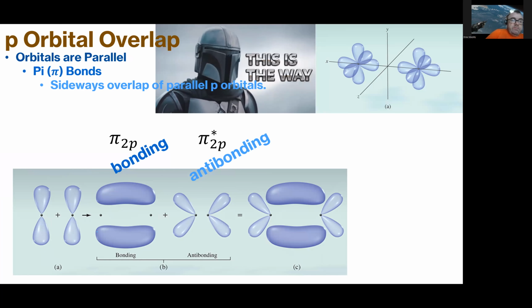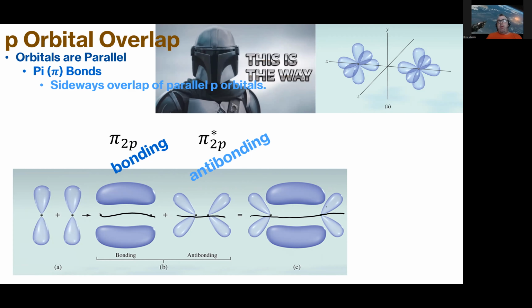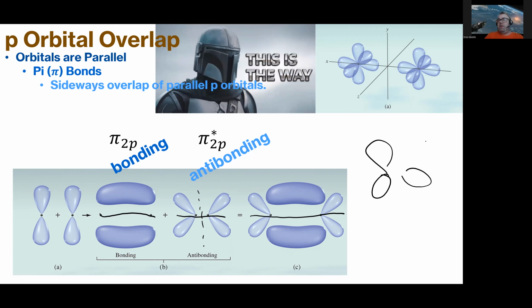Here's our nuclei, and we can imagine that this is the plane of the molecule. Those dots there are the atoms involved. This is above and below at the same time, just like we saw in valence bond theory, the pi bond is above and below at the same time. This is going to lock it in place and keep it from rotating. The anti-bonding has a node down the middle, just like we would expect. I always picture the pi anti-bonding orbitals like butterflies. They've got a lobe out here, here, here, and here, and if we color them in differently, they look like this.